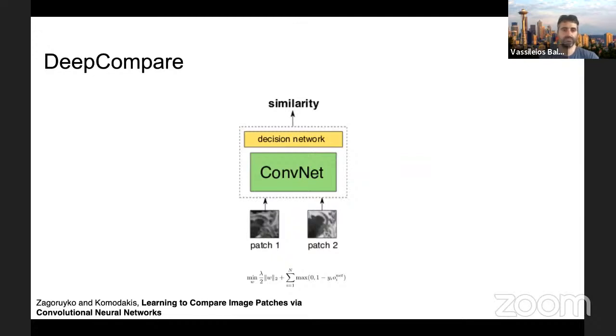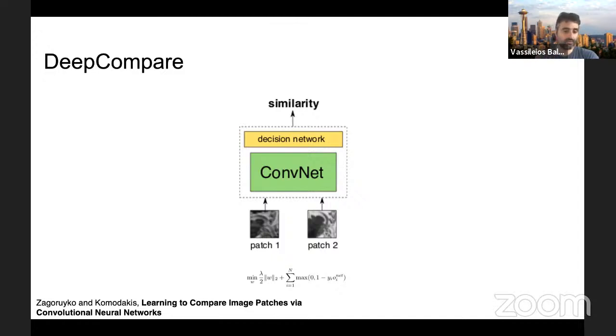So probably the most successful case of deep learning descriptor that focused on training from patches was this paper from 2015, CVPR, that showed that you can use a standard Siamese network, which is actually very similar to the paper from 2008 I showed before, but now it works individually in patches.